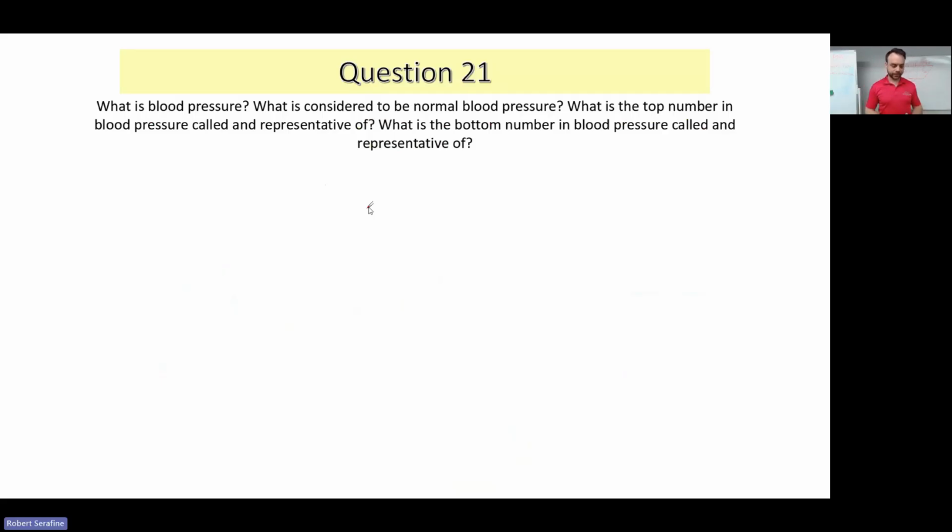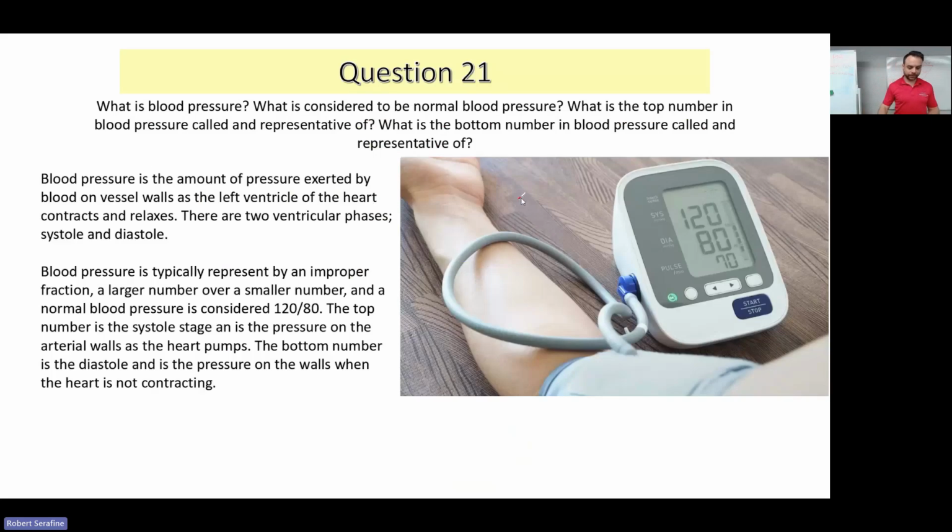in the cardiovascular system. And as we've seen before, we've seen a number like 120/80, right? So we have one big number over a little number, and if we reduce that fraction, it's 1 1/4, or 1 1/2, I think, if you want to reduce fractions. But 120 over 80. This top number is a lot bigger, and we call the top number systolic pressure, or the systole stage there. And then our bottom number is diastolic.